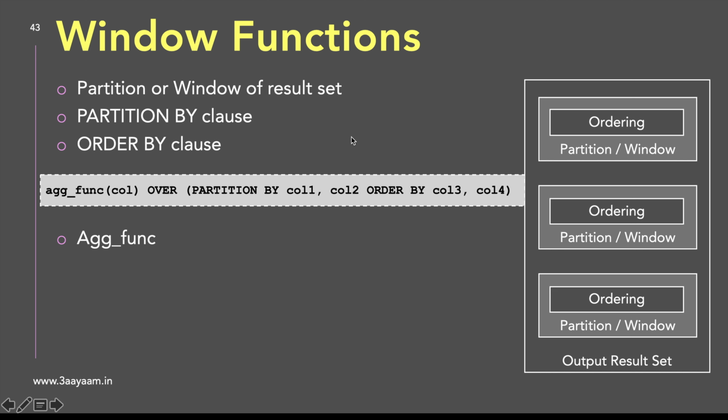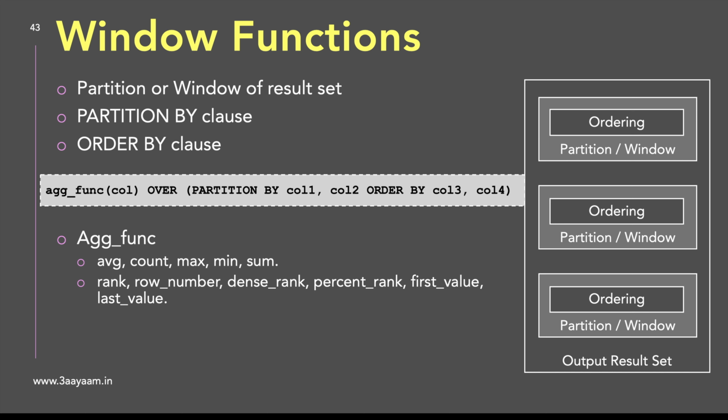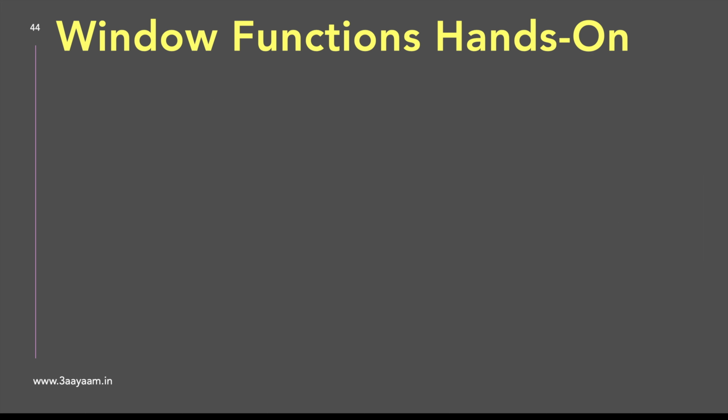So the aggregate functions that I was talking about can be any one of these. It can be average, count, max, minimum, sum, which are mathematical aggregate functions. Then we have rank, row number, dense rank, etc. to, let's say, do a ranking based on a certain value. You can do that also. So this is in a nutshell window functions. I'm not going into too much detail on window functions because it can be a little complicated, right? So that's why let's do some hands-on.